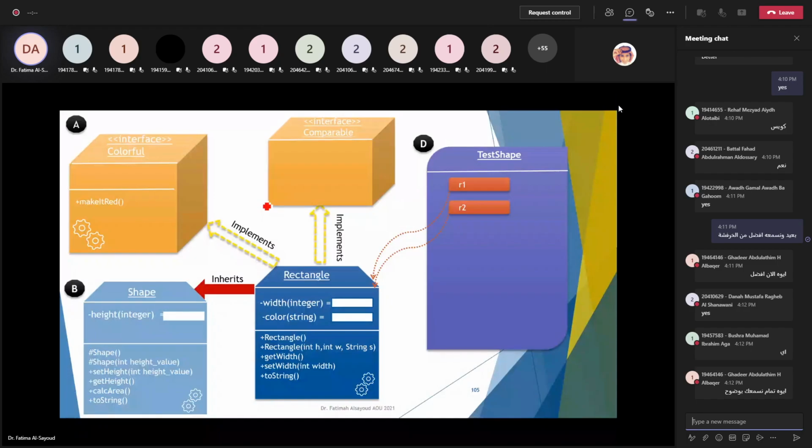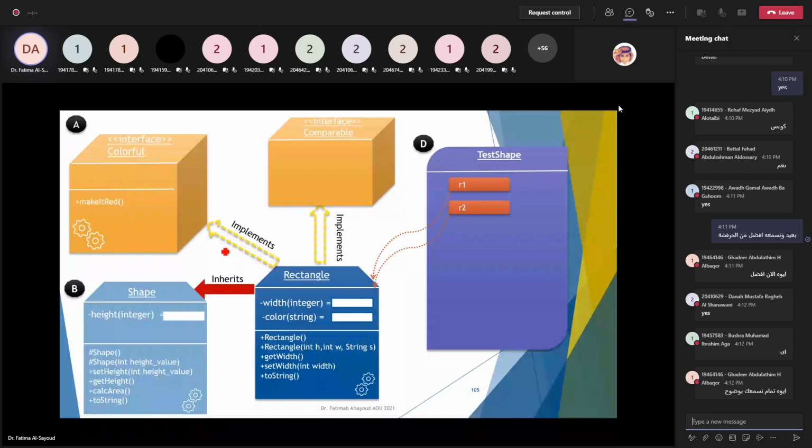If you remember, we already talked about this during the class. It's a built-in interface inside Java, and it's going to inherit an abstract class. And the last thing we're going to do is create two objects, R1 and R2, which are of type Rectangle.